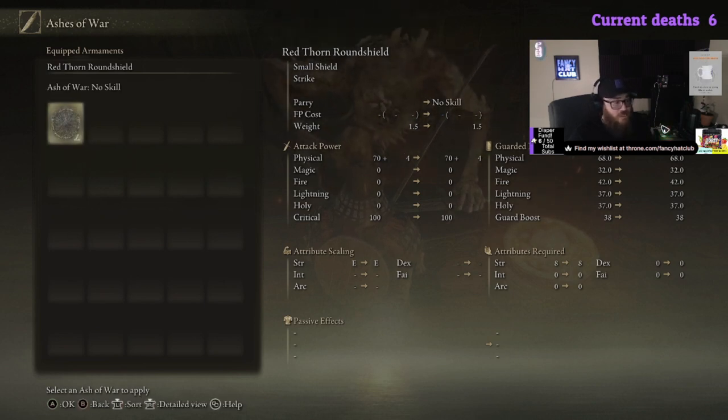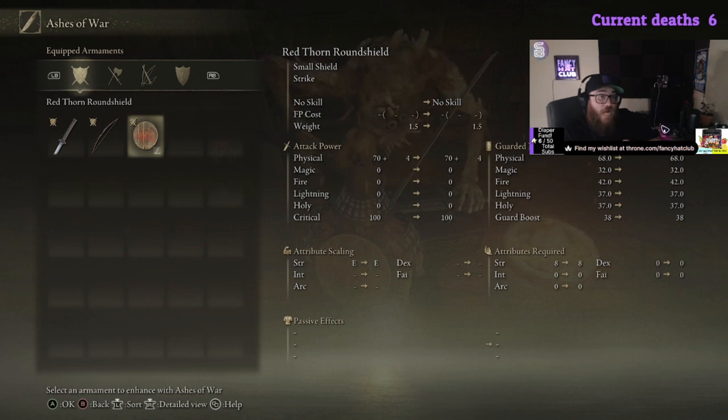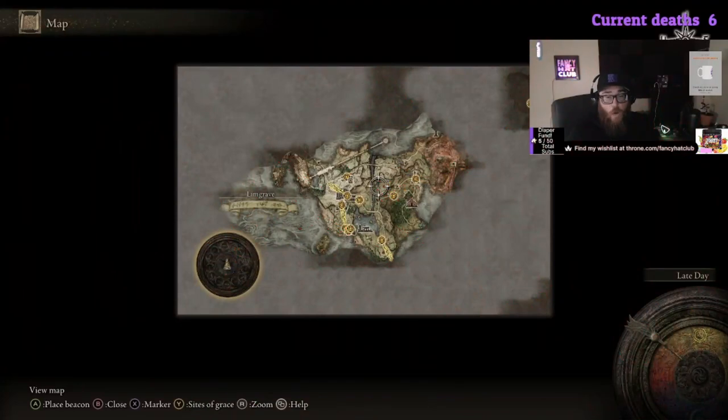One of the things that we did on our own, off stream, was find the War Master's shack, and we got ourselves the Ash of War called No Skill. What we want to do with this Ash of War is apply it to our shield. The reason is that while we have our shield equipped to give us some kind of defense, we'll be able to use our unsheathe ability for the Uchigatana without needing to two-hand it. So for now, we're going to work on getting our Morning Star.